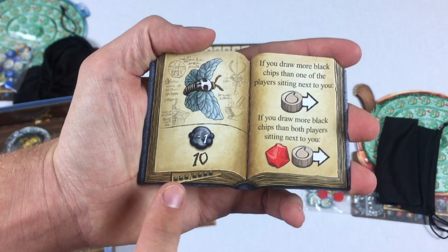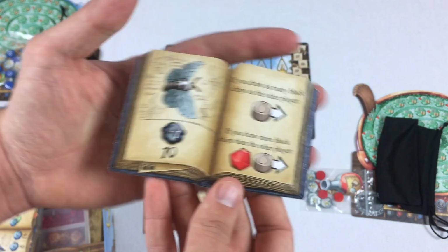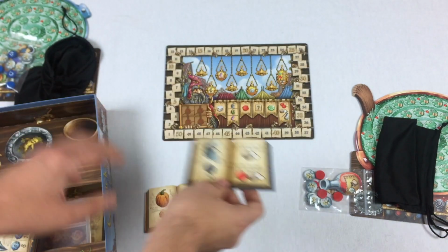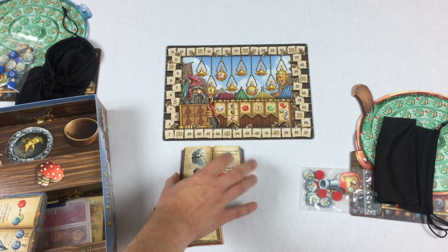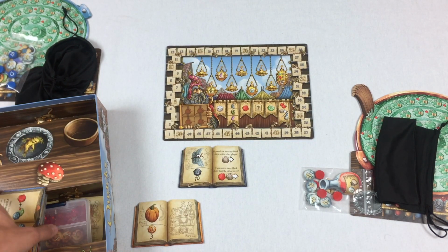And on the black one, when you set it up, you need to look down here at this bookmark, and it's going to show you how many players are playing. I'm going to be doing a 2-player game, so I'm just flipping that over like that. And it doesn't really matter where you put these books. I just keep them near the board. And I'm going to put the black one up here and the orange one down here, and maybe you'll understand why in a little bit.